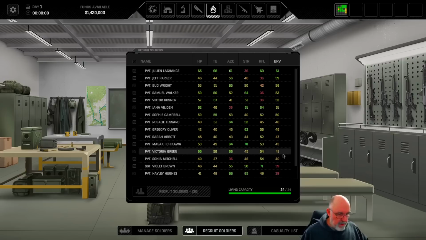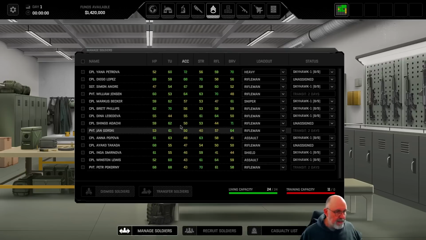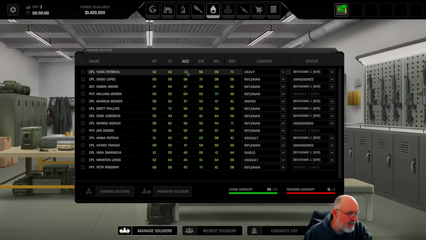In we come. Okay, so we've now got those. We go back to manage soldiers. They're now all in here. Now we've only got 8 of 9 in the Skyhawk, so let's just go and add a bit more. The thing I like to have at the start of this is either like 1 sniper. Now is our sniper, the accuracy is 57. Let's have a look and see if anyone would be better. Our heavy has got incredible accuracy.